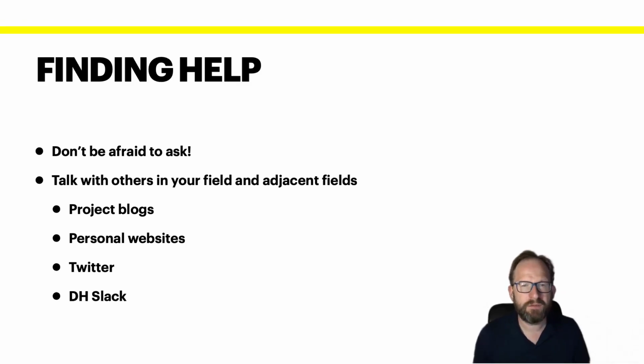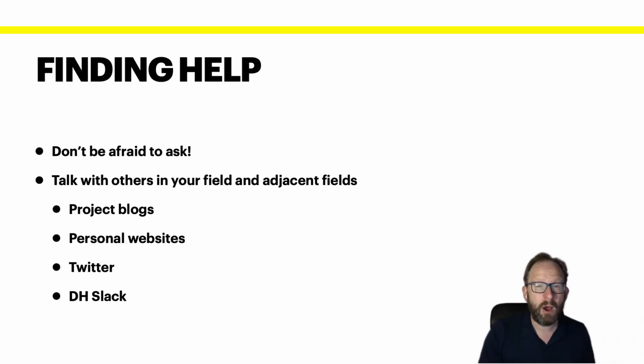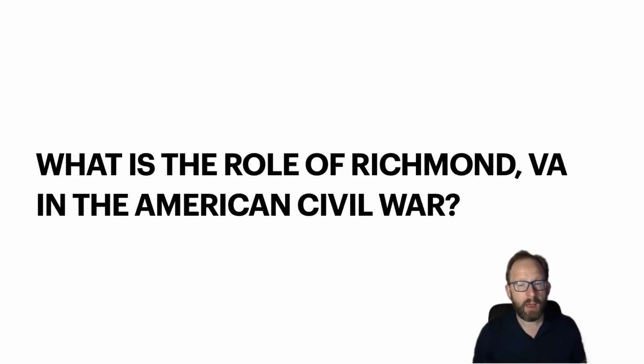New researchers are often surprised when told that some of the best digital humanities research questions are questions drawn from previous humanities research. It is not developing a totally new question that makes the project exciting, but instead the taking of a different approach, offering a new theoretical lens, or the application of a new method that hasn't been used widely. Take, for example, a relatively straightforward historiographical question. What is the role of Richmond, Virginia in the American Civil War? This is actually something that has been the subject of debate for a long time.